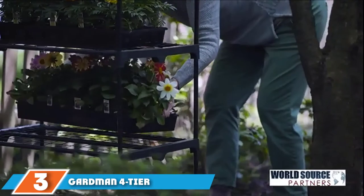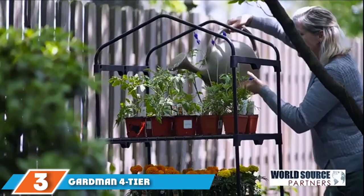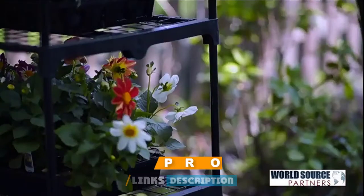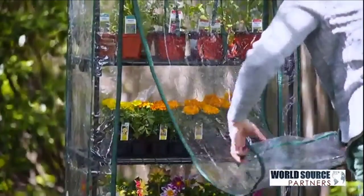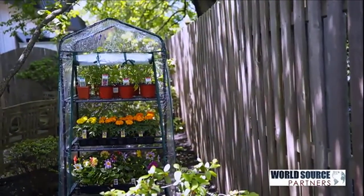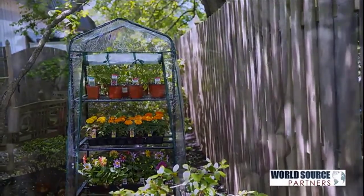The number 3 position is held by Gardman 4-Tier Mini Greenhouse. If you've got your space at a premium, you might be looking for the Gardman 4-Tier Mini Greenhouse. At just 27-inch length by 18-inch width by 63-inch height, this is one of the best small greenhouse kits. This greenhouse has a small footprint and accommodates 4 18-inch deep shelves, offering decent gardening space for you. It is an ideal greenhouse for homes or small backyards where space is an issue.